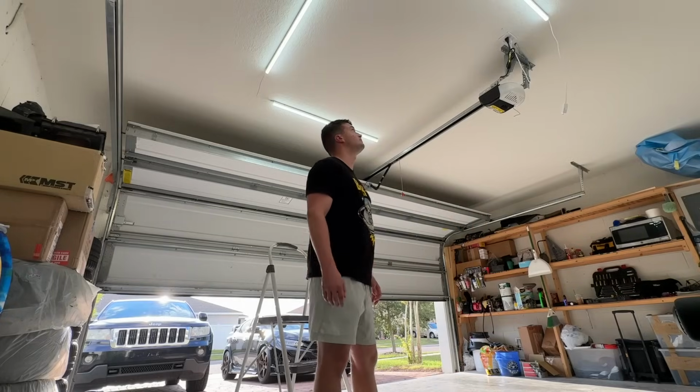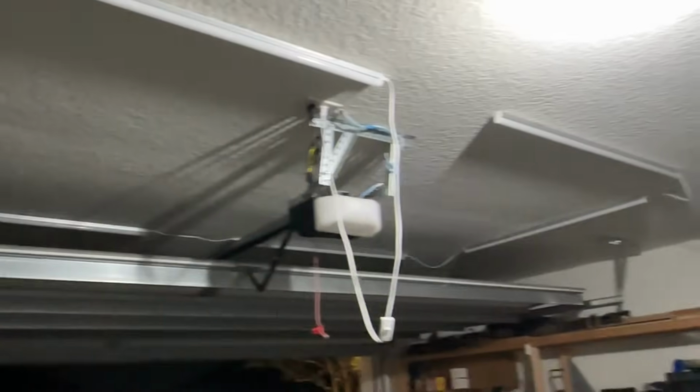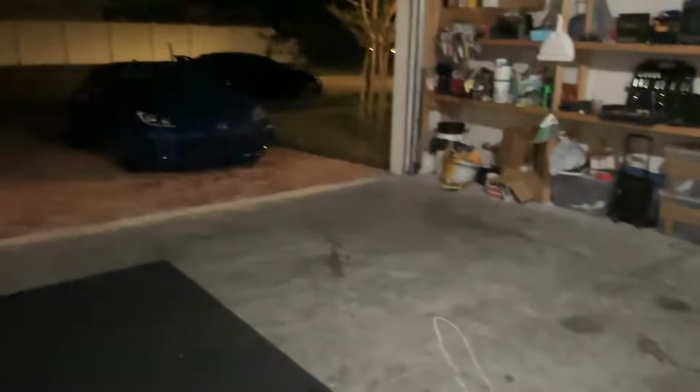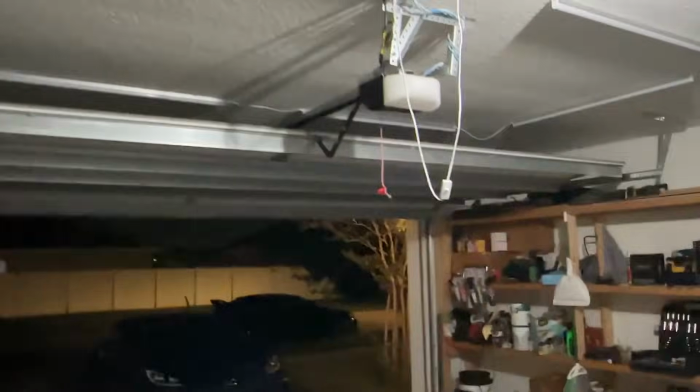It's gonna be awesome. Well, it's like 9:30. I got the rest of the lights up. You can see them up there. And I washed the BRZ. I'm gonna take it in. I'm not gonna do any polishing or ceramic coating tonight, but I at least need to put some sort of protectant on it. Let me hit the switch right here.